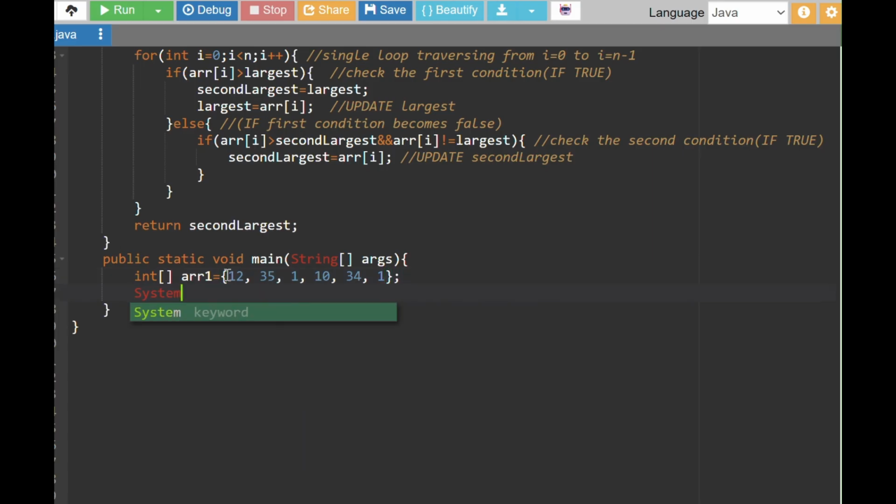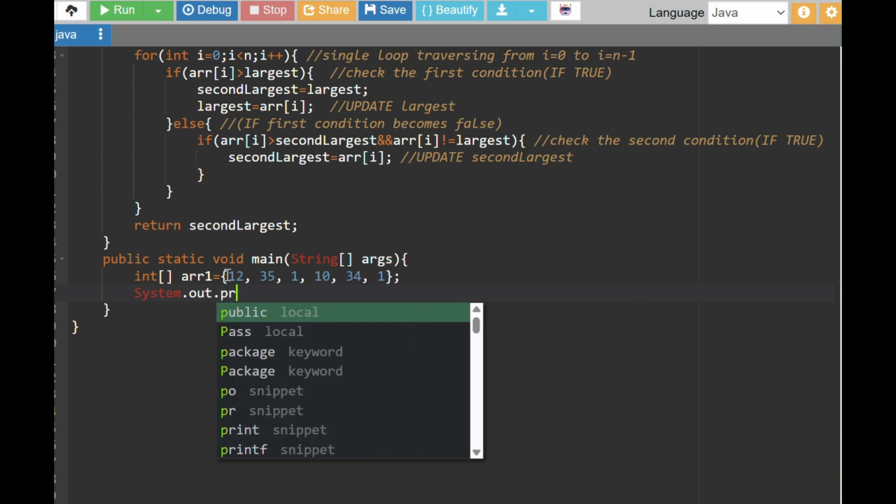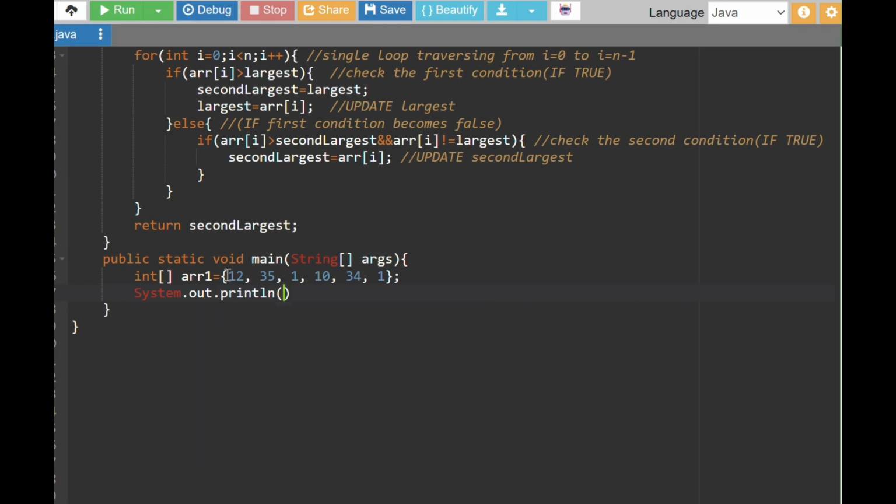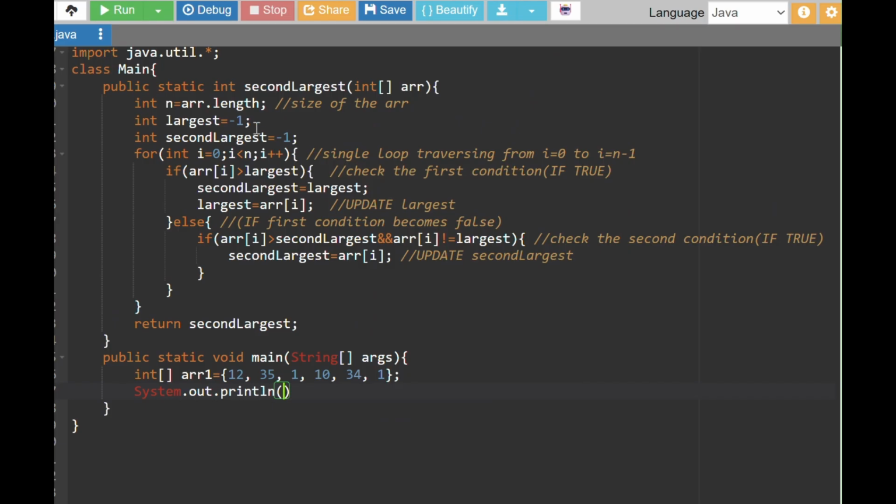Now System.out.println, and we need to pass the second largest function and the name of the array for the first test case, arr1.